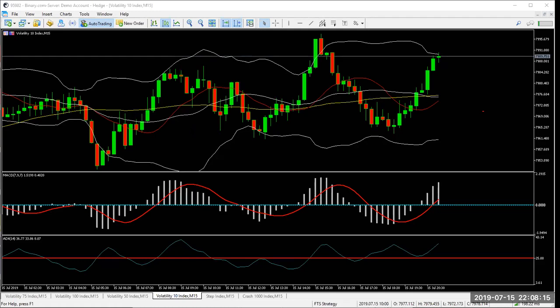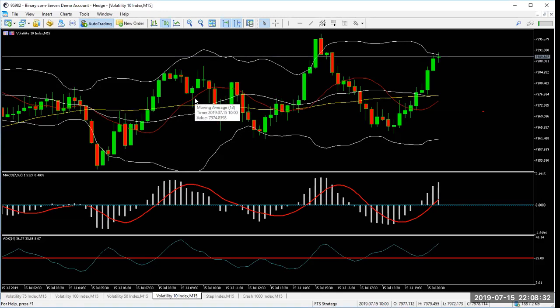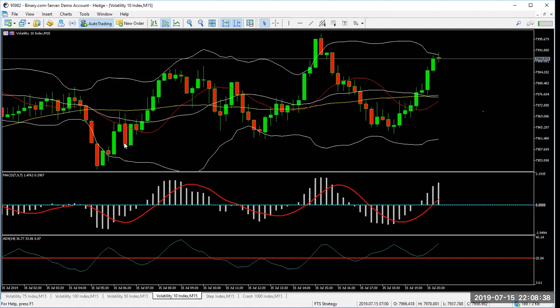So now the moving average. For the red moving average, which is the 13 moving average, the function is that it serves as a resistance or support area for the trade. That means for those of you, maybe a trade has happened and you want to re-enter the trade, you can re-enter that trade at the region of this red moving average, which is moving average 13. I'll explain how that works in a while.